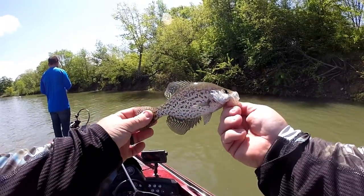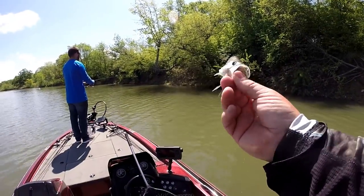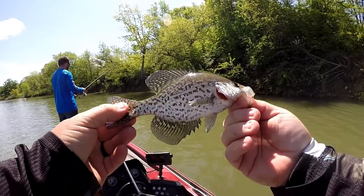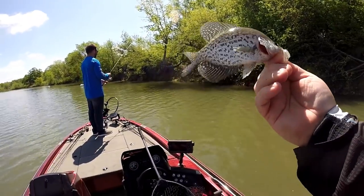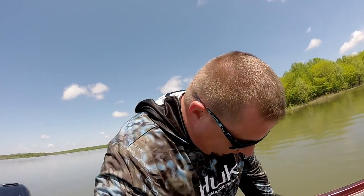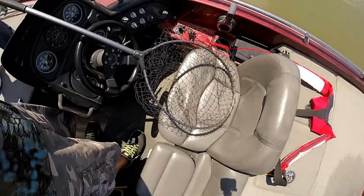So guys, I've caught three off camera, and this is kind of what you're looking at. Not cleaning these fish. Even though I think you can keep 15 over nine and 15 under nine, I don't even want to deal with cleaning those. We just kind of left the mid-lake area near sailboat cove and went east. We only caught about six crappie, all under nine inches. I got one in the boat — all the other ones I just put back because I don't want to deal with cleaning them.